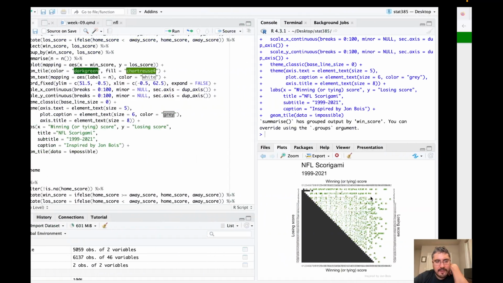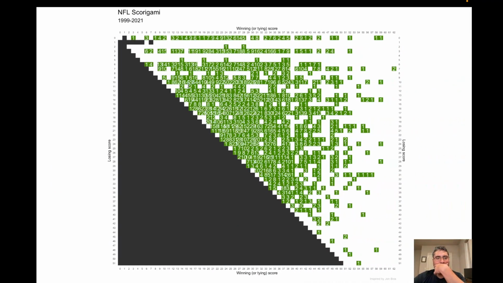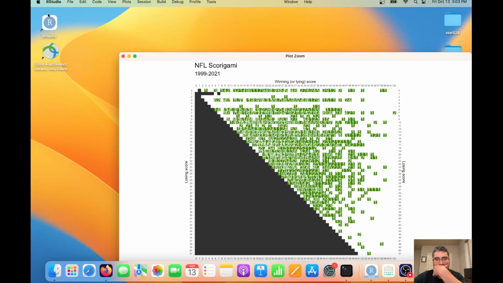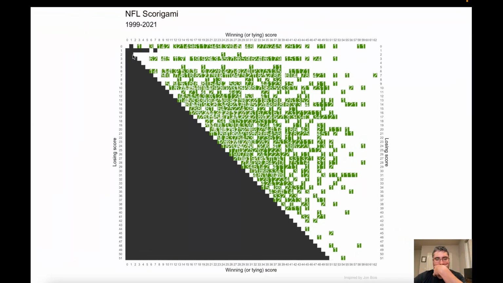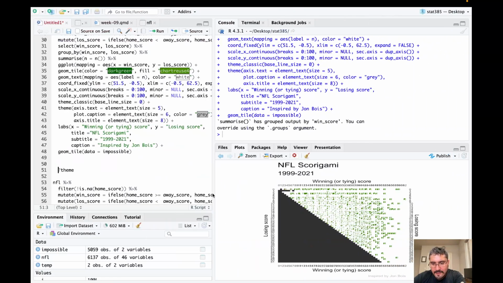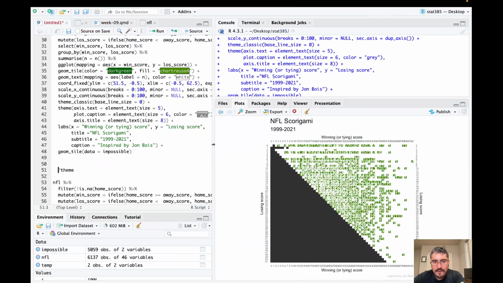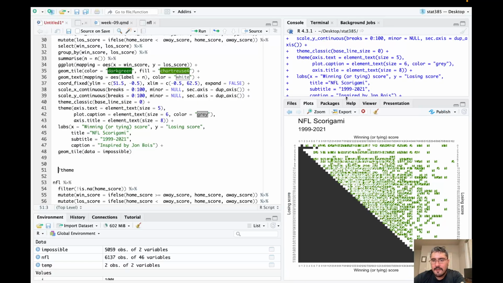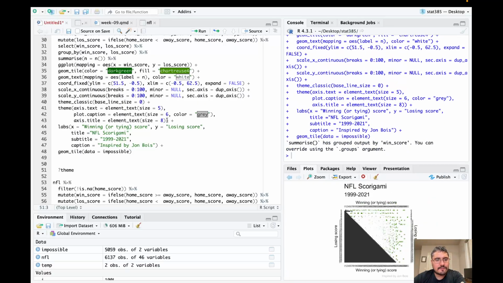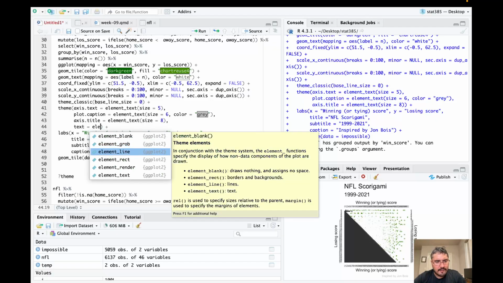Oh, there's a lot of overlap in those numbers. Could that be fixed by this? If I play with this, does it change anything? No. Okay. Text equals elements.